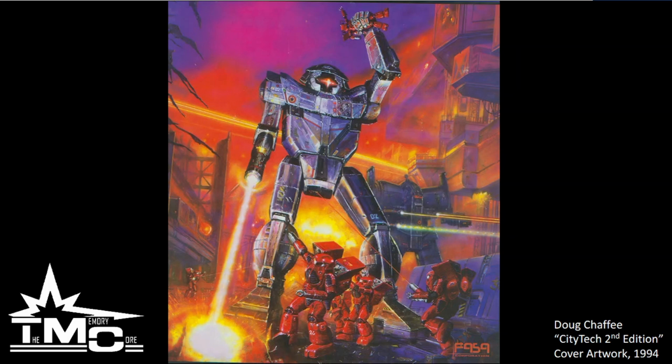We're like, where do these mechs go? Yeah, and they told me it wasn't available, but they said they had City Tech Second Edition available. So I already had fourth edition, and I was like, yeah, shoot, cool, send it. For me, my introduction to BattleTech was the cartoon, and then after the cartoon finished, my friend in the neighborhood who also watched it was like, oh, look what I got. It's called City Tech. And the local hobby store has a copy of BattleTech too. So my actual introduction to BattleTech as a board game was City Tech.